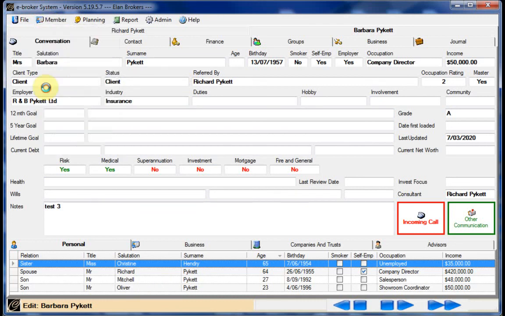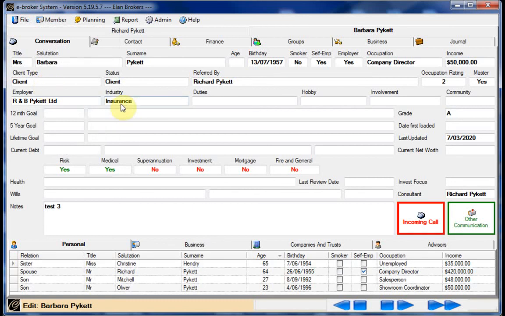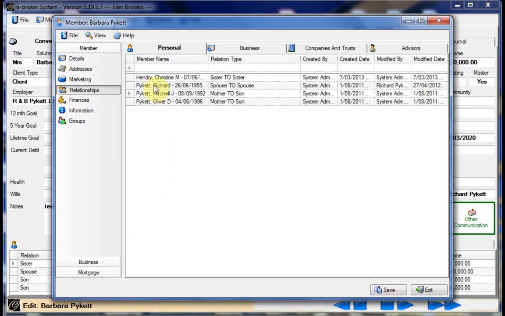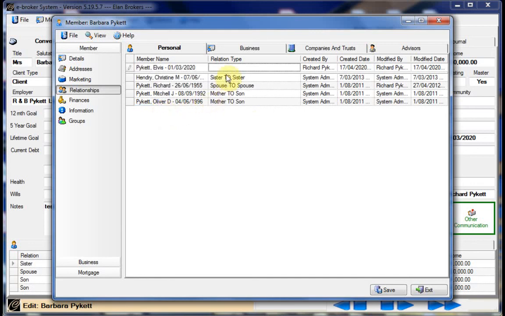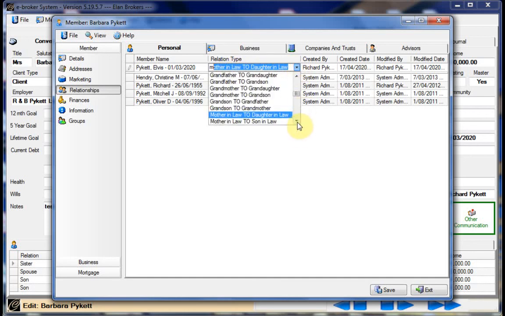So member relationships. The window is open behind us somewhere here. So here it is, and we'll start typing PYK, drop the list down, find Elvis, tab through to relationship. Now remembering we're in Barbara, so we're going from mother to son.